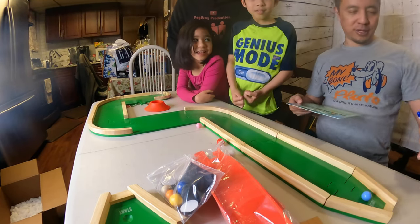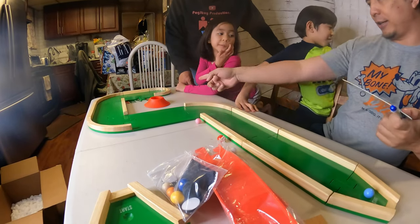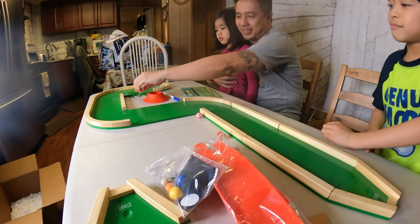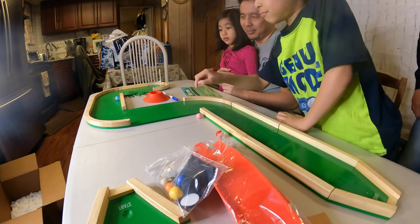Okay, so KB, you come. You stay here. You just flick it like that and try to see if you could get into the hole over there. There you go. Ooh, out of bounds. Out of bounds. So you go stay right here. All right. There you go. Two.